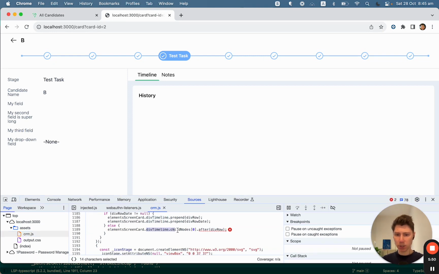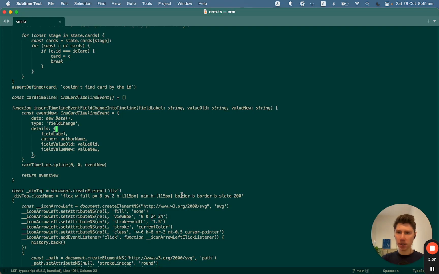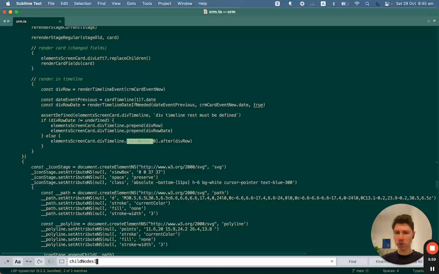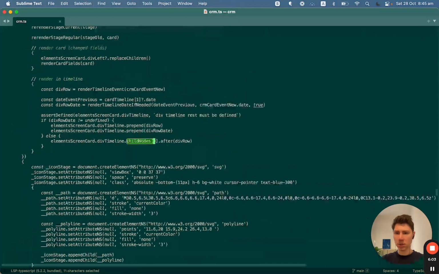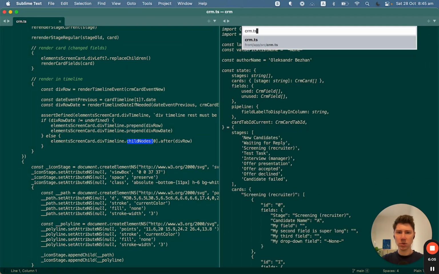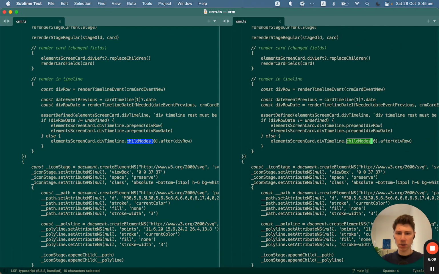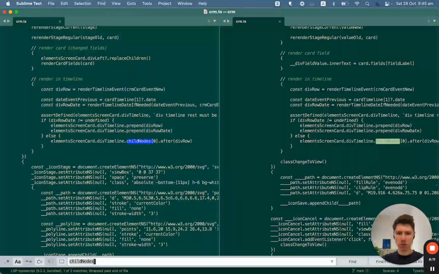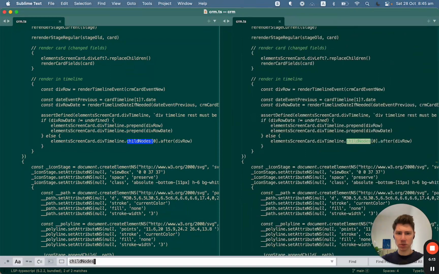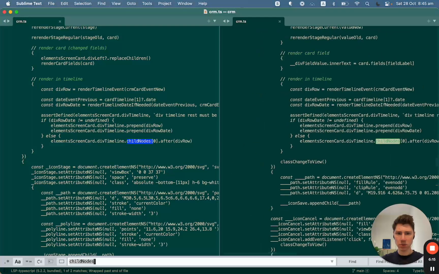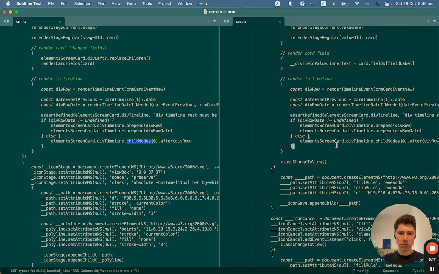Div timeline child nodes 0 after. Yeah, so if it's like that, of course we wanna. Oh, we have two places where we do exactly that. That's fine. Yeah.